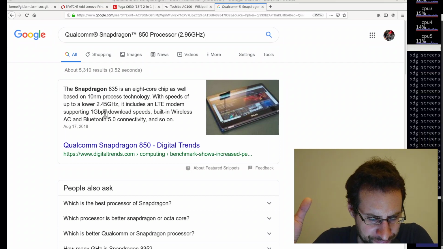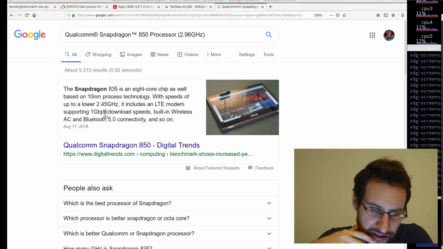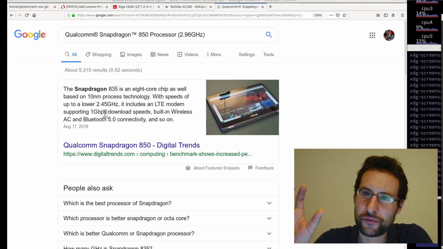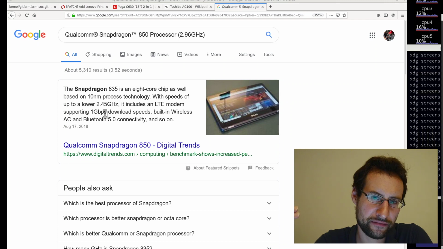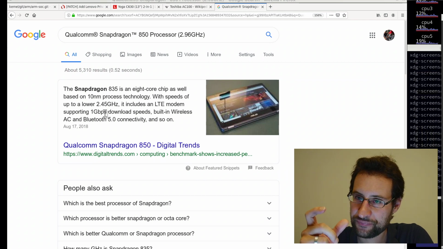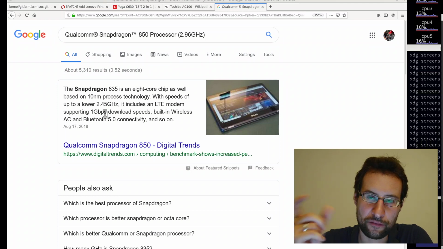8 core, 10 nanometer, so that is actually kind of Intel level, although I heard I need to make maybe a dedicated research video. The structural size of Intel is said not to be directly comparable.